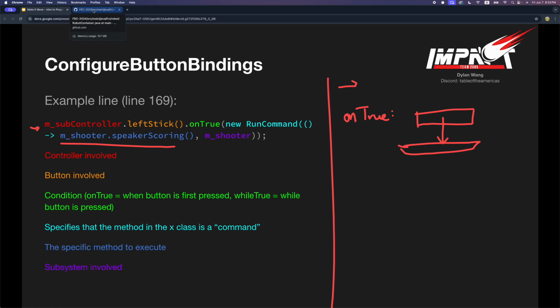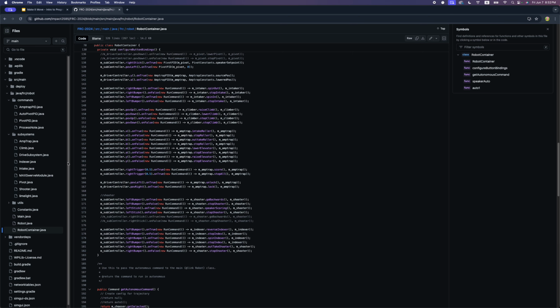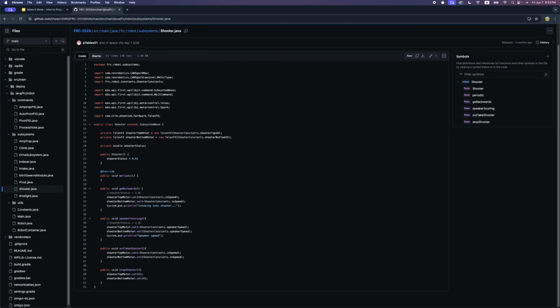And the reason why, with just one press, if we didn't have an onFalse, onTrue would actually cause the shooter to run continuously if you just press it once, even if you let go. Because if you set a motor to a certain power level, it will keep running at that power level forever until it's told to run a different one.